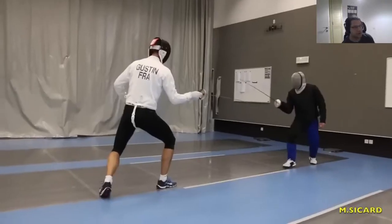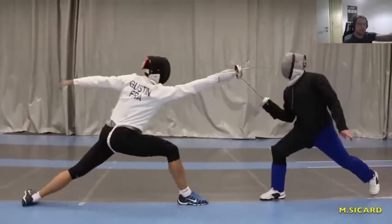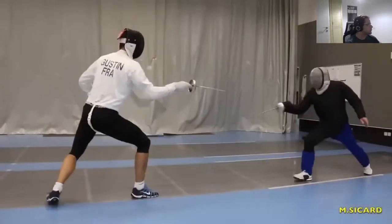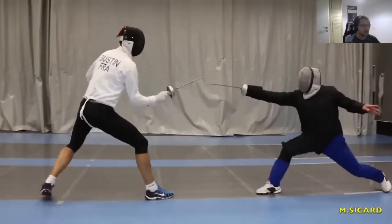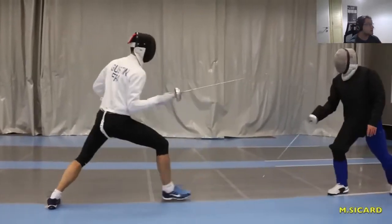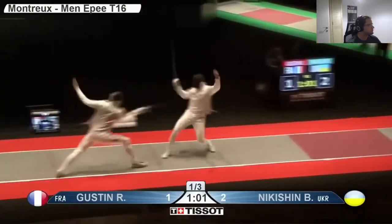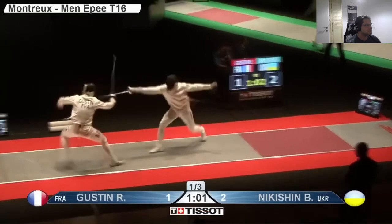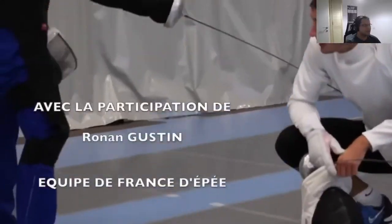Honestly, this is a pretty good drill to do even if you're not an expert coach and you're just trying to coach yourself. This spin, spin, spin, do something. I'll try to do it just from feel. It's a pretty good thing to work on, because it stops you from doing a 5-sequence action that's just never gonna work. And here's Ronan Justin doing it in a real bout against Bogdan Nikishin.